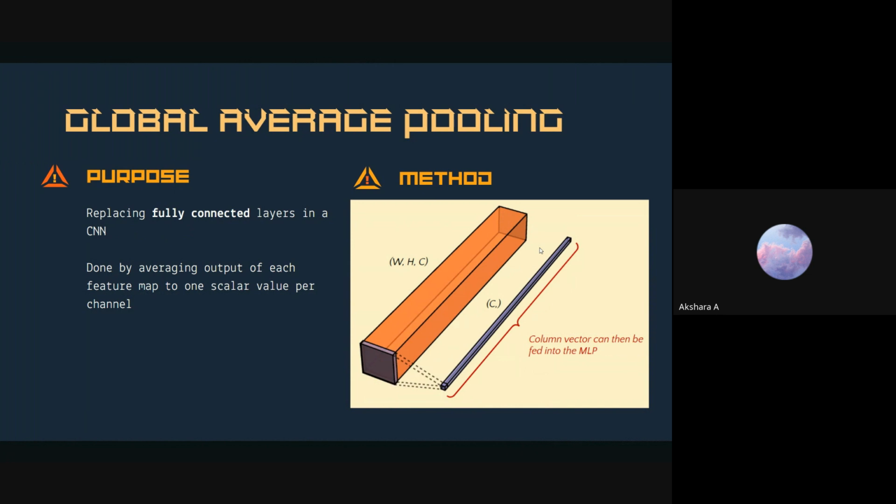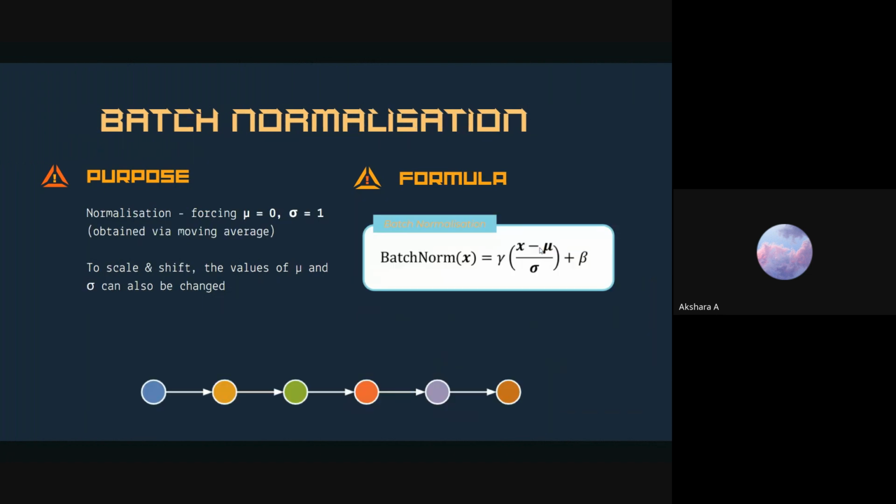You can think of them like, let's say I have a whole can of Pringles, and each Pringle is, in a sense, a feature map. So what we're doing is collapsing each one into a single value, which is the average of it. At the end of the day, you're going to have one singular column vector with each value representing each feature map. So global average pooling significantly reduces the number of parameters compared to flattening and can act as a regularizer, which helps generalize everything, so you can use your model for more things.